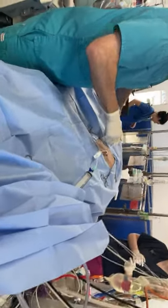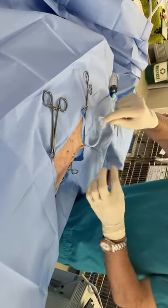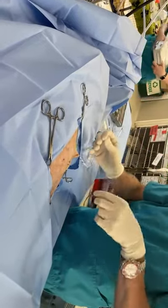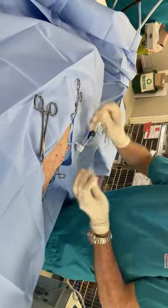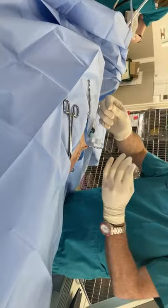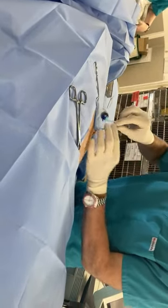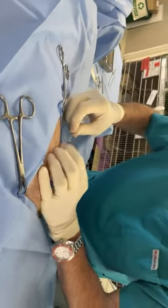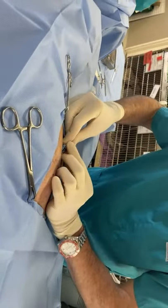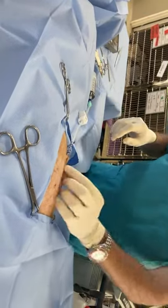I'll show you a trick that a lot of you probably don't know: after you've done a finger snare, you can still adjust the tubing. If you find your tube is not far enough in — or too far in — just bunch up the finger snare down like this and you can slide the tube in or out. Then spread the finger snare back out again and it locks it back in place.